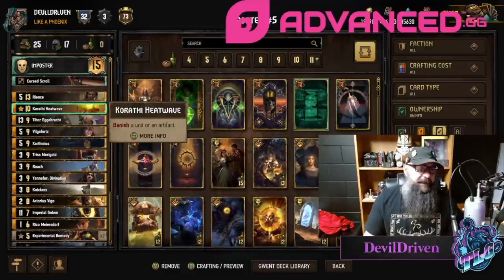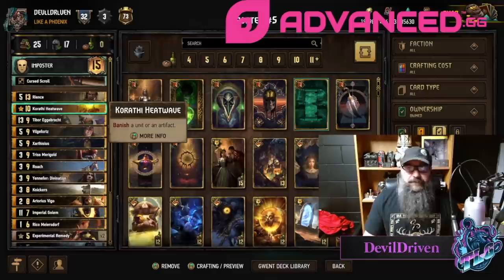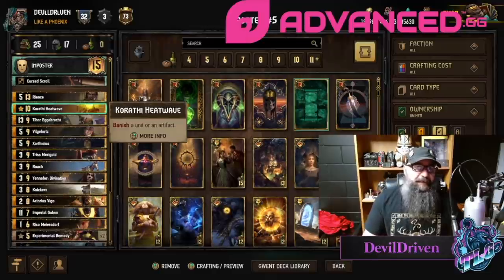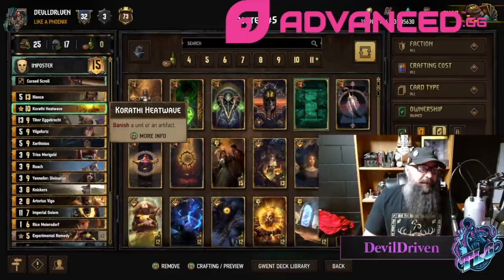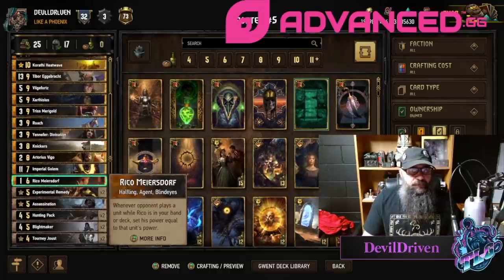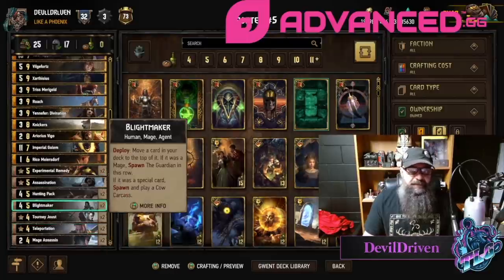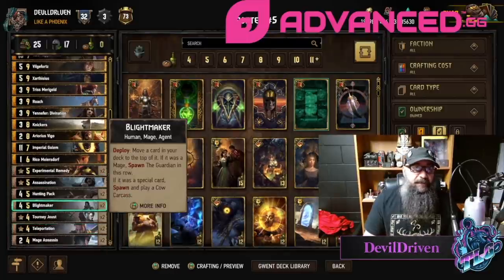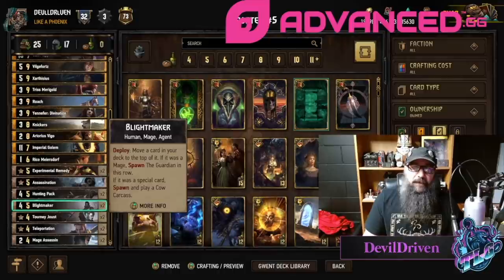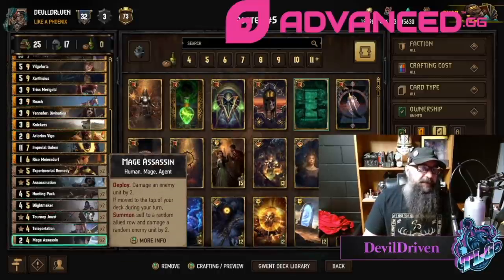Heat Wave's in here, Geddeneath's around, She Who Knows seems to be popular, Kashe, those type of cards. Zarthisius has some good pulls. You can pull Teleportation. I like playing Teleportation on the Blightmaker to make cow carcasses after you thin with the Vlads, the Mage Assassins.